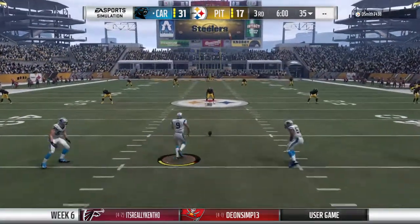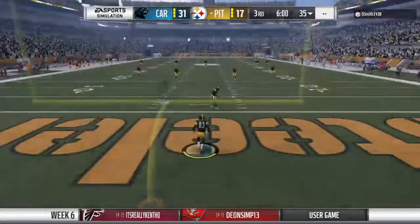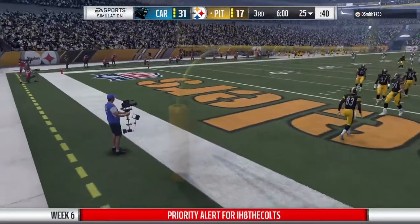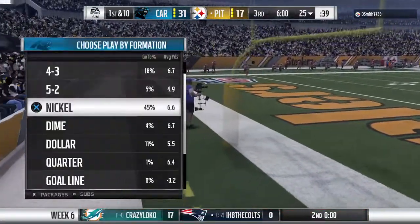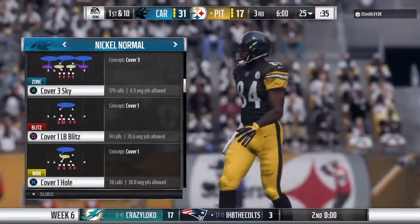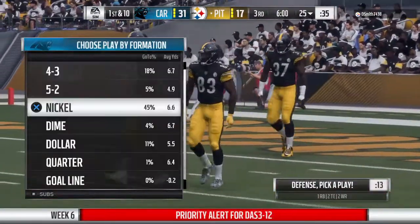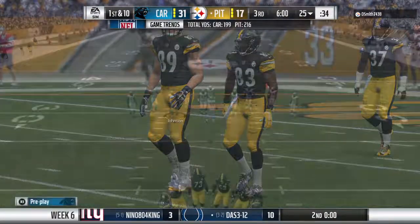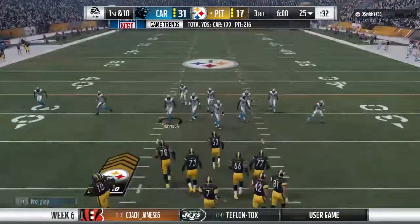A first update now out of Jacksonville, and the Jaguars have scored again, so they are in the driver's seat big time in that one. We'll keep an eye on that one as our game goes along here. The Steeler offense now with the football first here to begin the third quarter, the inaugural drive of the second half. Pretty big deficit, though. We'll see what adjustments were made in that locker room.